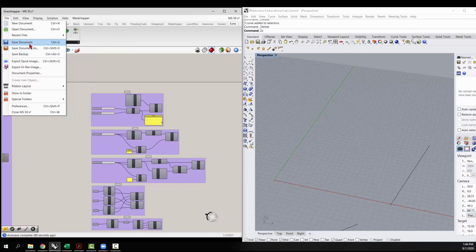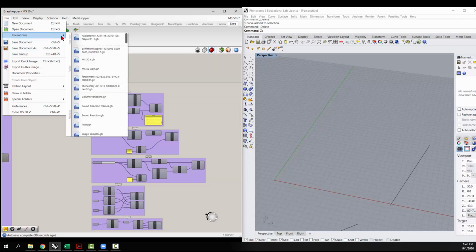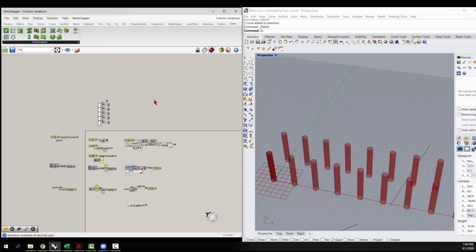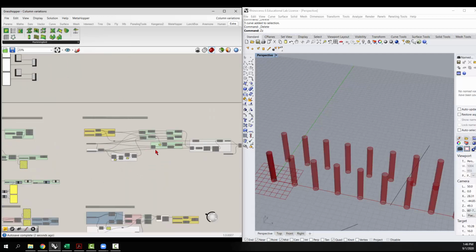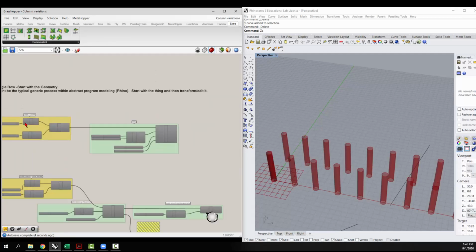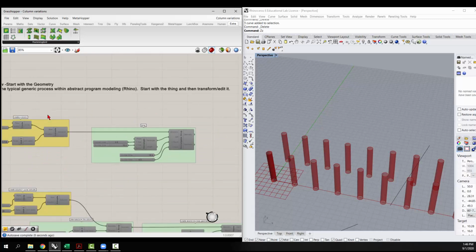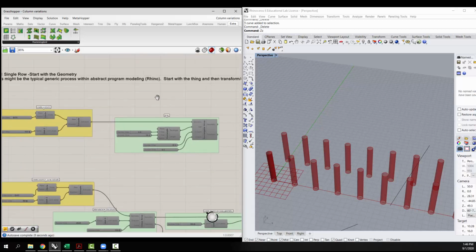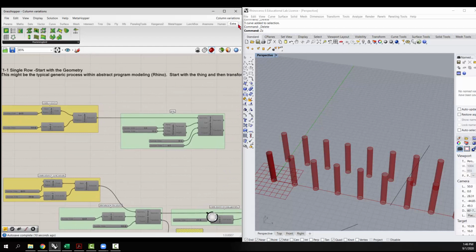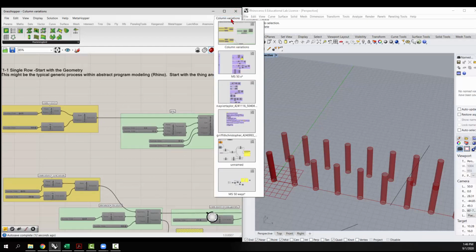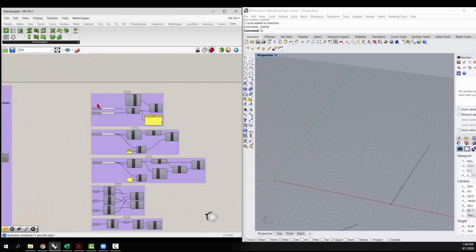Let's look at this one. If you look at this one, these have been grouped into two different versions: create a column and array. So if you have really complicated stuff, you can do that. But otherwise, you should be fine, just grouping them together and organizing them.